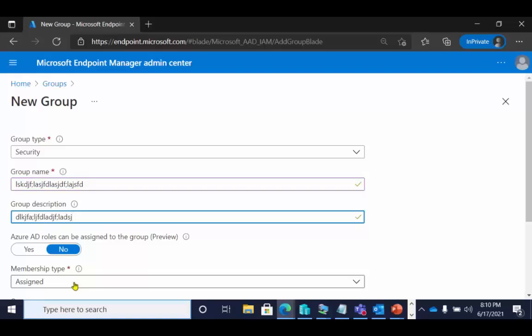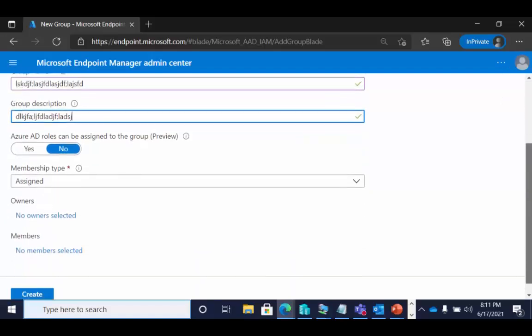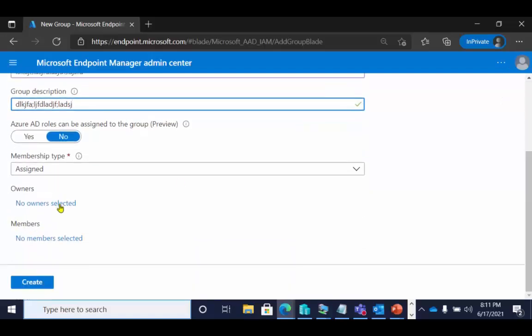Why? Because ConfigMgr is going to be responsible for replicating its list of devices and or users into this group. So effectively, ConfigMgr is the one doing the assigning of the devices or users into the group, right? And the other thing is there needs to be an owner assigned for the group. That owner needs to be an account that is available in Azure AD and is also assigned rights in Configuration Manager, right? Okay, so that's the Azure AD part.